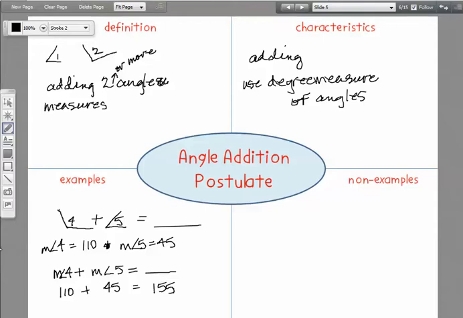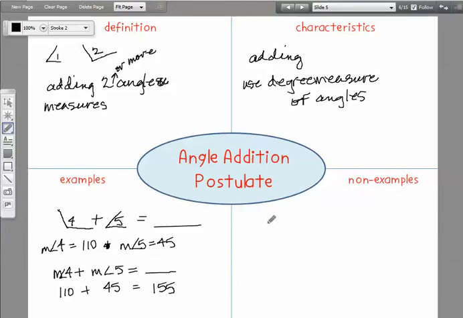That's all you've got to do, is take the angle measures and add them together. Sometimes there might be more than two angles involved, and sometimes you might have to throw in a little bit of algebra. They may tell you what the angle total is and give you the measure of one of the angles, and you have to find the measure of the second angle. So always be prepared to work it like that as well.